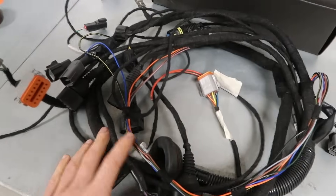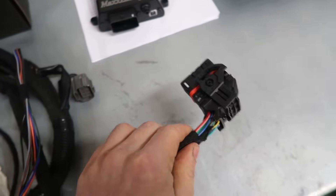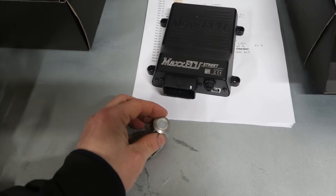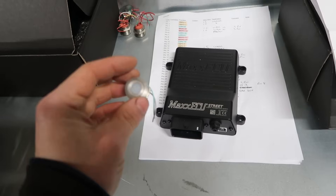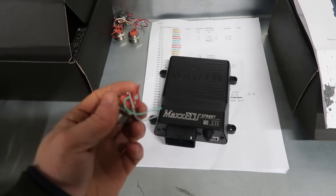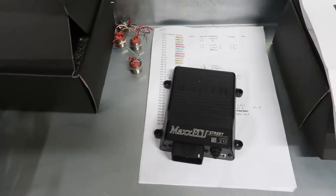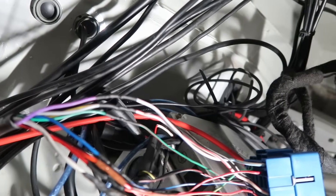I had a spare engine loom and Steve has put the Max ECU plug onto the loom for me. I'm going to have all the controls on the steering wheel and then make a little keypad out of these — really high quality switches that came out of a lift car. Just little push button switches, I'm going to make a little light forward button and keypad. That would replace the Blink Marine keypad I've got in the Mini — just a budget version of that. So I think we'll start by tearing all the wiring out of this thing.